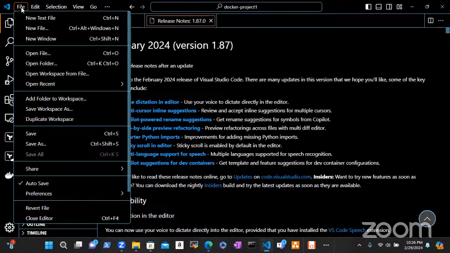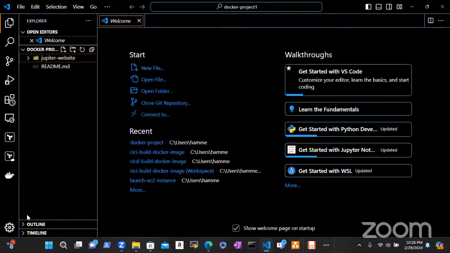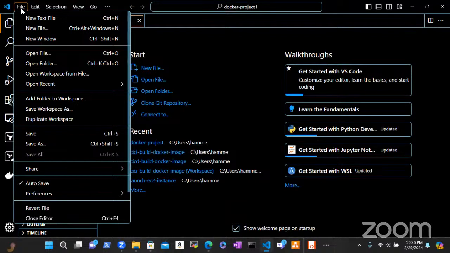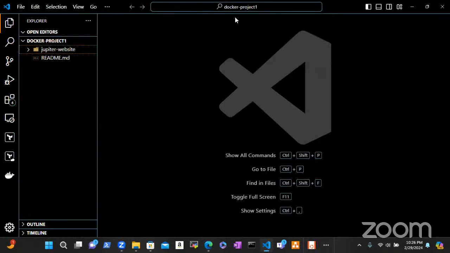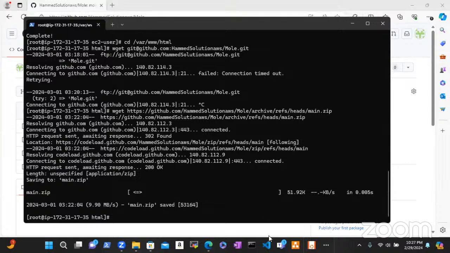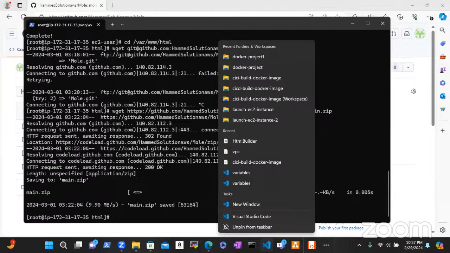Click on close editor. Let me see what that does. All right. Close Visual Studio Code again. Or if not, I'm just gonna open it. It's weird, you're already on the Explorer. Okay, close Visual Studio Code. Or even right click on Visual Studio Code and open new window. Click new window.